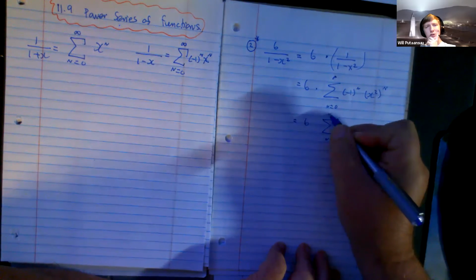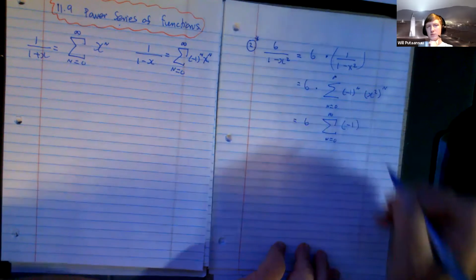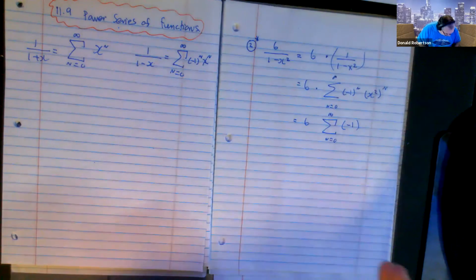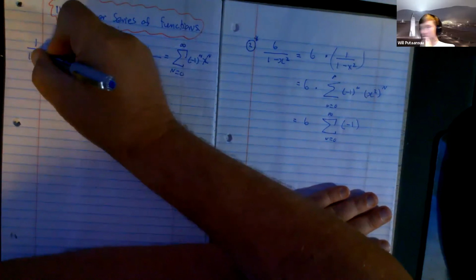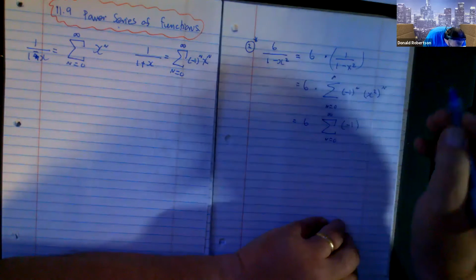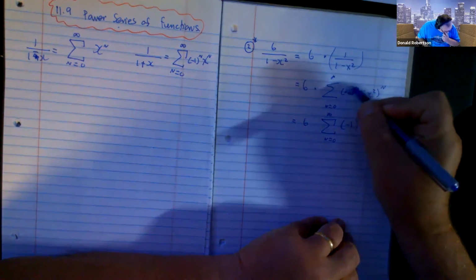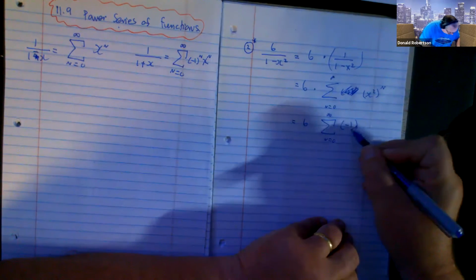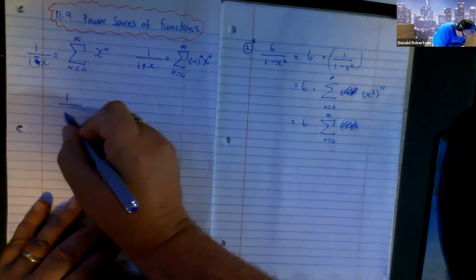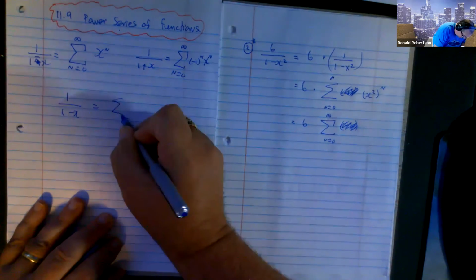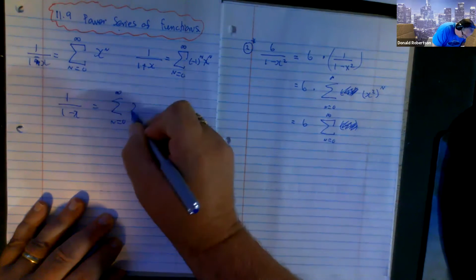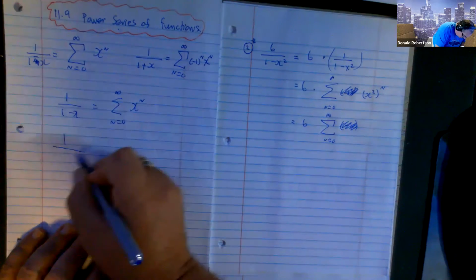I thought that the 1/1 minus x was the one that didn't alternate. Yes, it is. You're right. And I made an oopsie, which I'm now desperately trying to fix. But I'm glad you noticed it. I wrote this back to front. Let me do those guys again. That fella is the +1. I'm pretty sure I was distracted when I was writing them down.